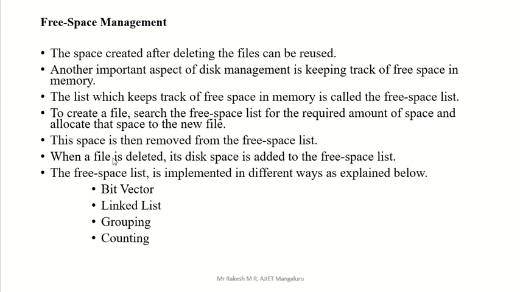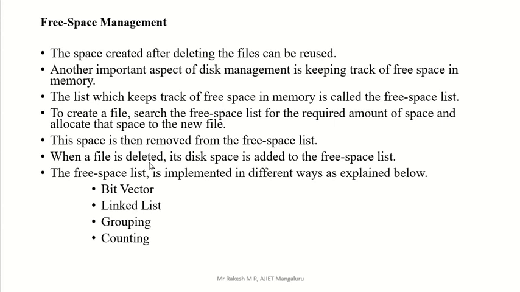I will just repeat that. This space is then removed from the free space list. Some of the blocks which are free, we consider in a free space list. When you want to load one file into memory, take whichever block you want from the free space list and store that file in that block. Then once you store that file in that block, you have to remove it from the free space list, because that block is full. That's why the space is removed from the free space list.